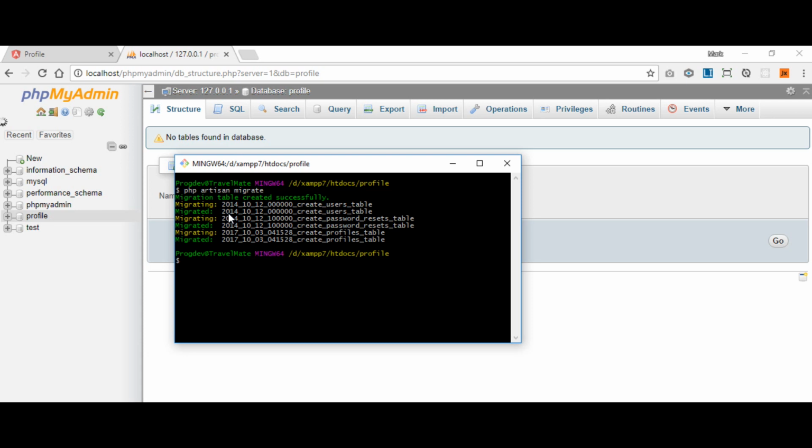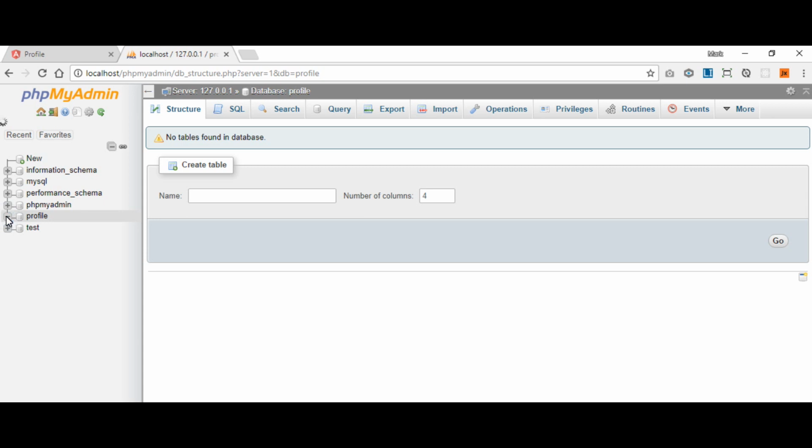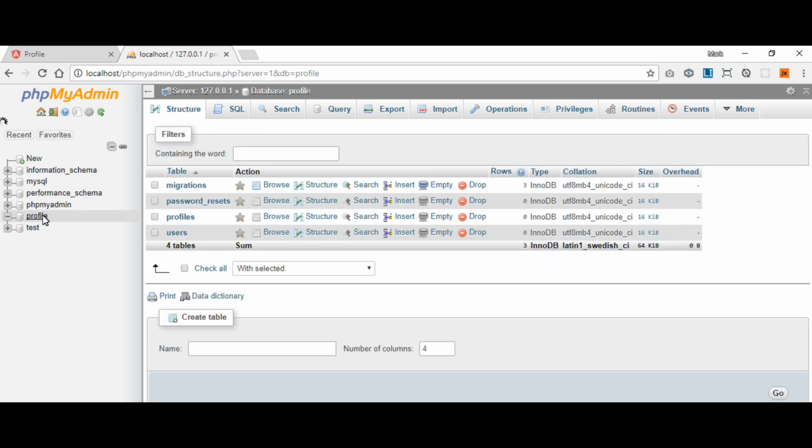All right, so we've copied the create users table and the create password resets table, which are default tables in Laravel, and then the one that we have modified, the create profiles table. When we check our profile database, you could see that the files are there.